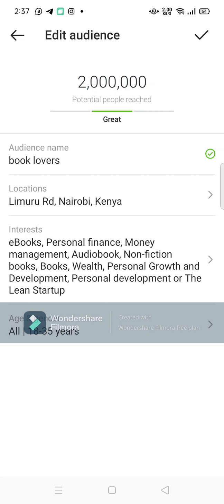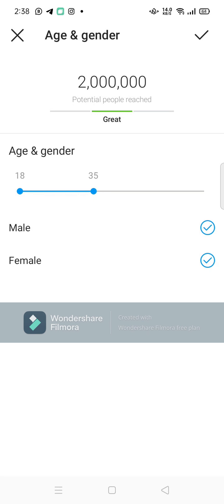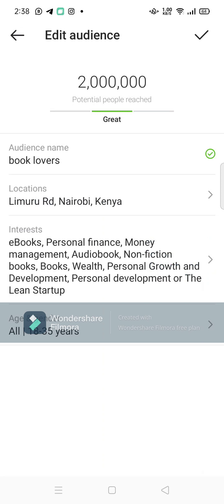So once you choose your target, here you can see I already have a target group. It's called book lovers, and here you can see I have put age. You can always change that, and you can choose which genders you want for your page. I'm going to give you another video with more detailed info on this after this.